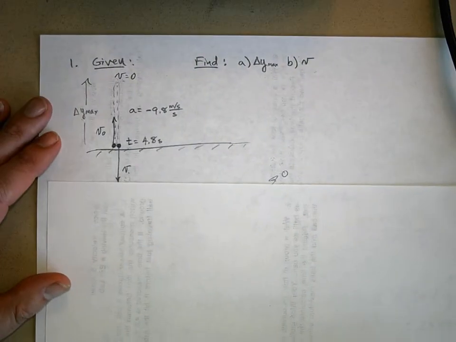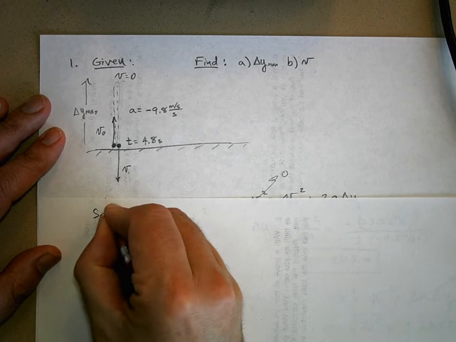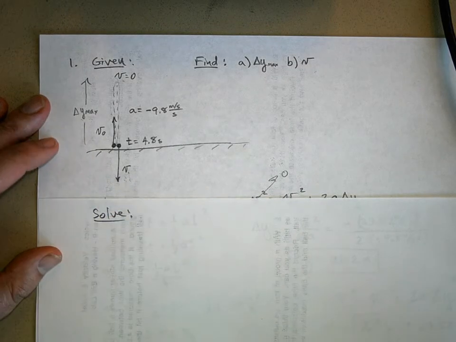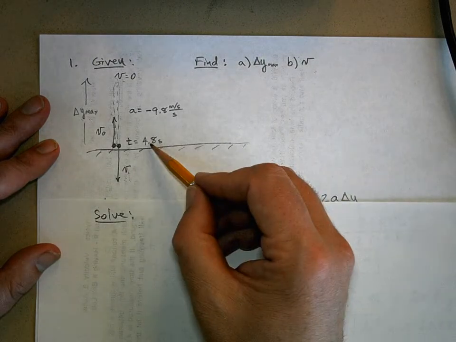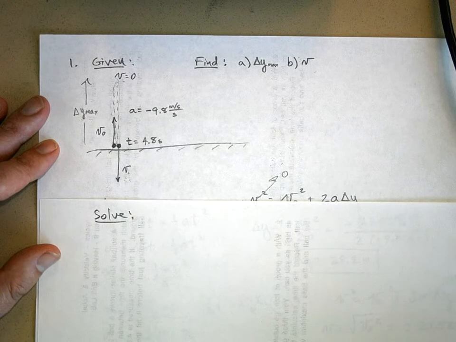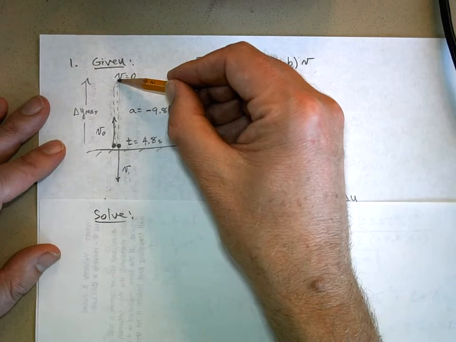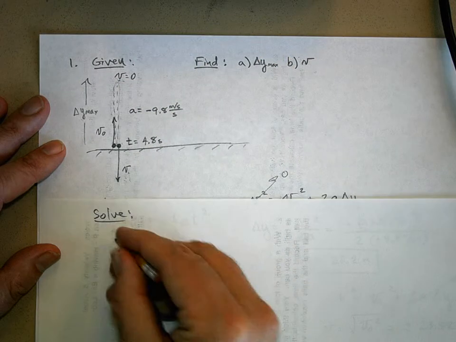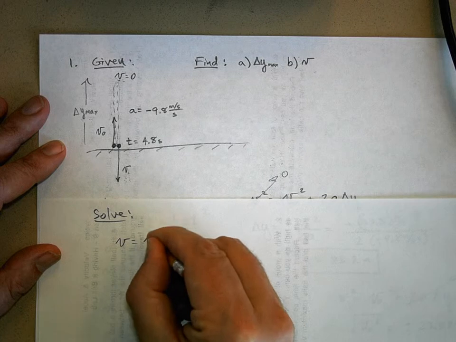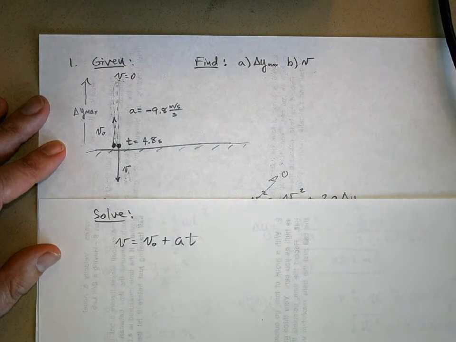if we look back on this, and let's do another solve, it can be a little bit easier if you just say, oh, let's just assume that the time it takes to go from here to here is half the time. And let's just assume that the time it takes to go from the top to the bottom will work. So I'm going to say V equals V naught plus A times T. Okay, do you all agree with that? That's the first kinematic equation.